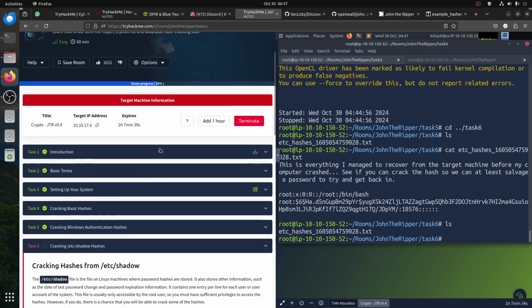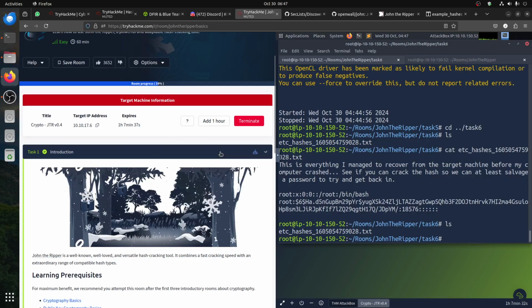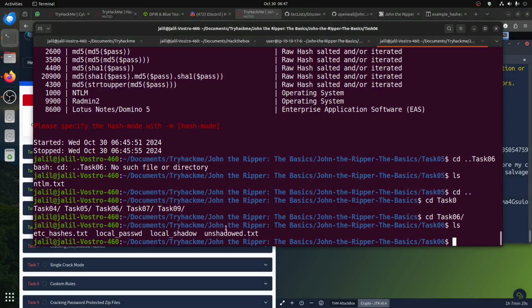In the file that you download here, they give you the local shadow, the local passwd, and then the one that someone was backing up.